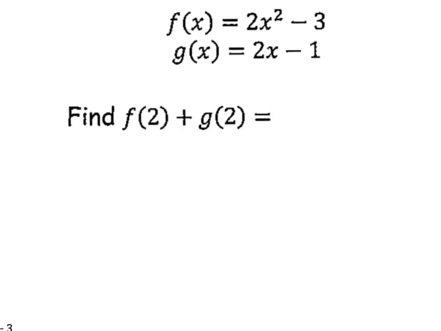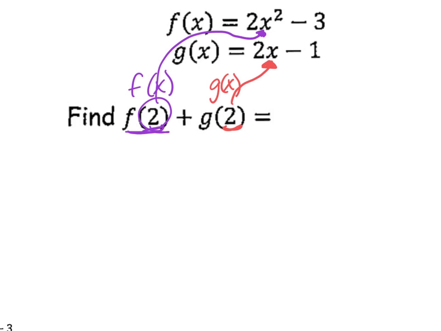All right, here we go. Plug it in, plug it in. I'm not given just f of x right here. I'm given a 2. So what I need to do is I need to, for my f of x, plug in a 2 right there. Then my g of 2, I plug in my g function, g of x, plug in a 2, and I'm going to add them.